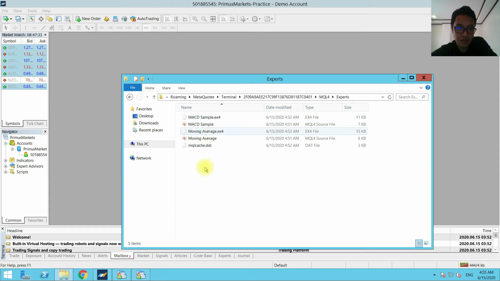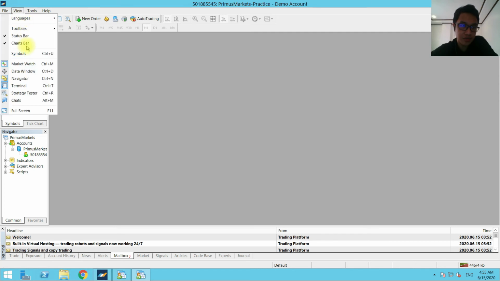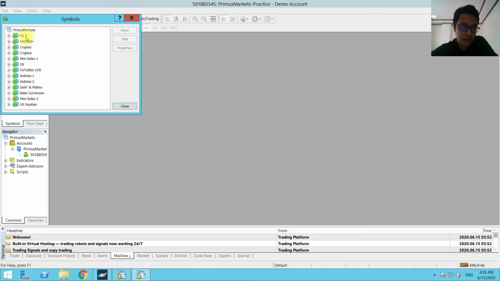Let's say you wanna use the demo of CA. You put it here, and then you open the MT4 charts for ECN, which you could look at here. You could view it by going to Symbols, then FX2, then you press Show.